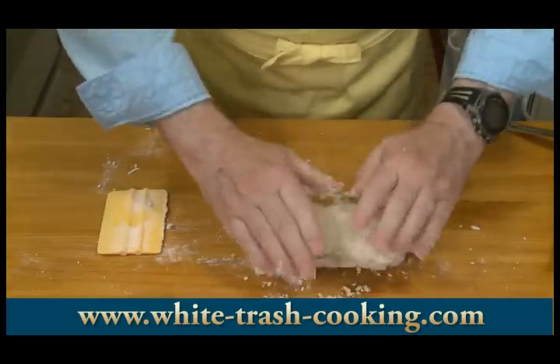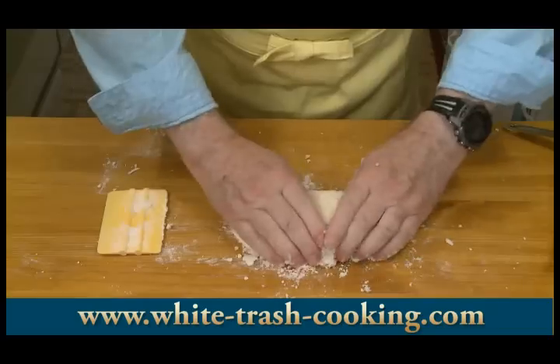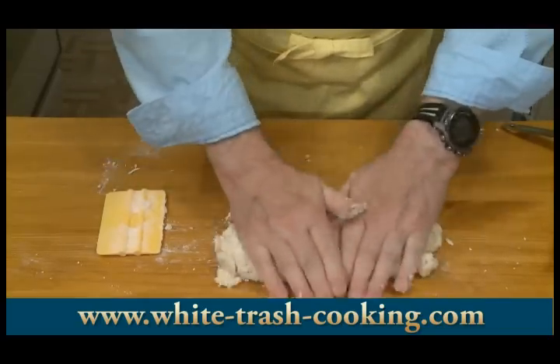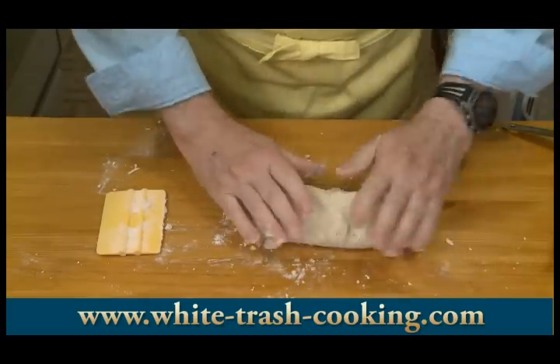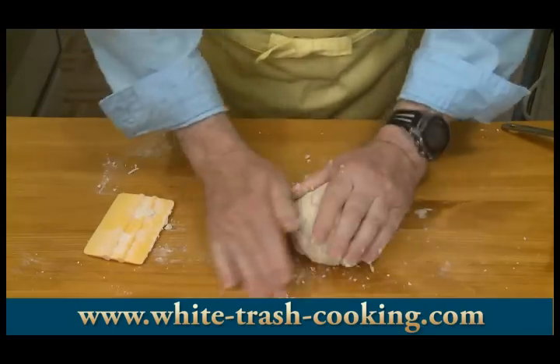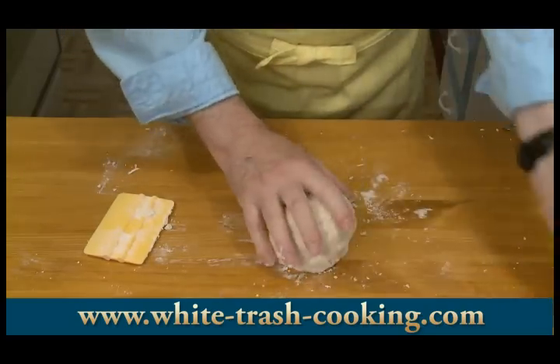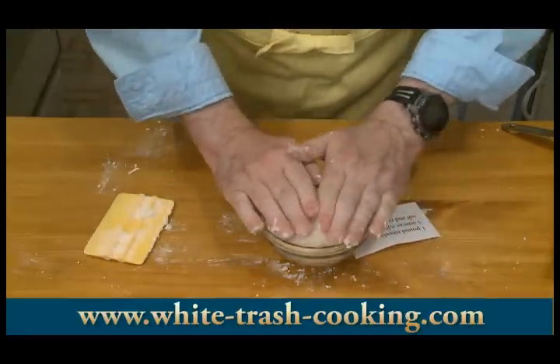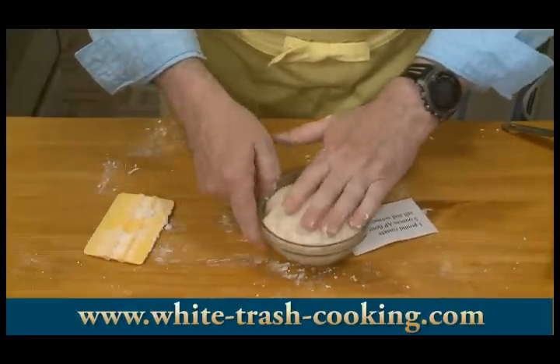It's not feeling too wet at all — in fact, that mixture feels just perfect. I'm going to ball this up and set it back in my little labeled bowl for my experiment and let that rest for a bit. Clean up my table and then work with one of my other experiments.